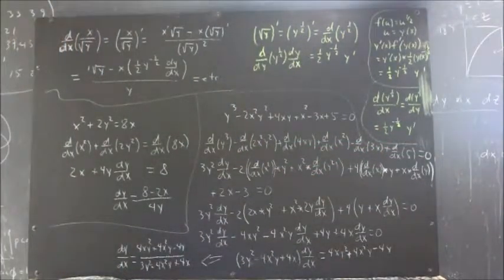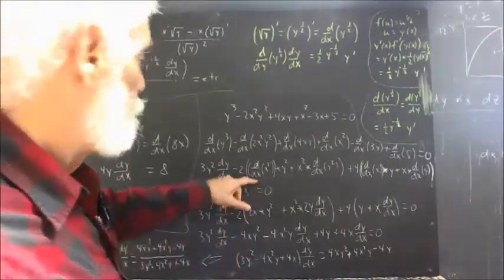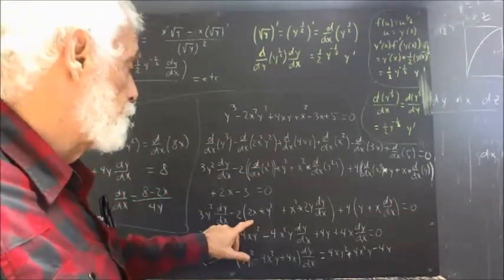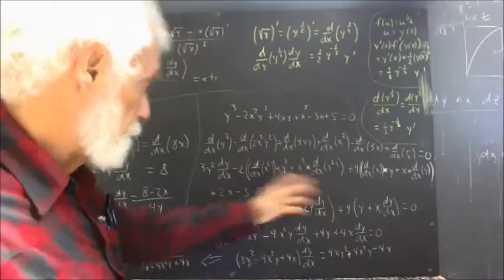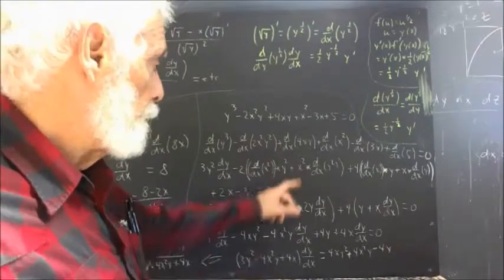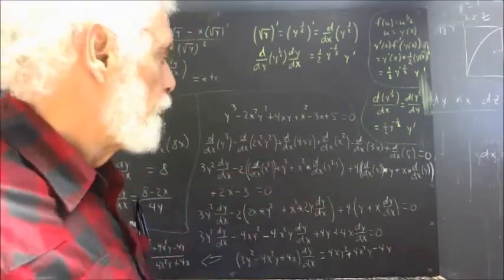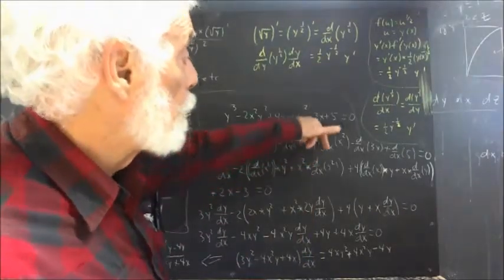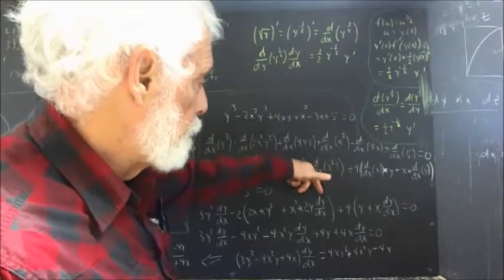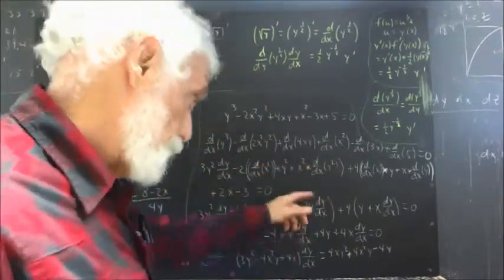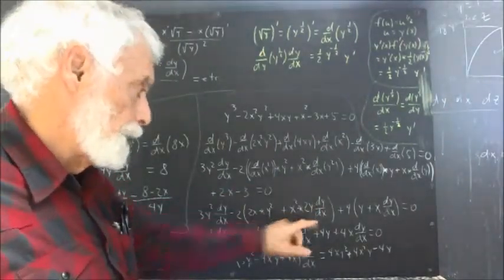Well, simplifying that, the first term is already simplified. The derivative of x squared is 2x, so we have 2x times y squared, inside the parentheses, of course. And then we have x squared times the derivative with respect to x of y squared. That's the derivative with respect to y of y squared, which is 2y, times the derivative of y with respect to x by the chain rule. And of course that's multiplied by our x squared.